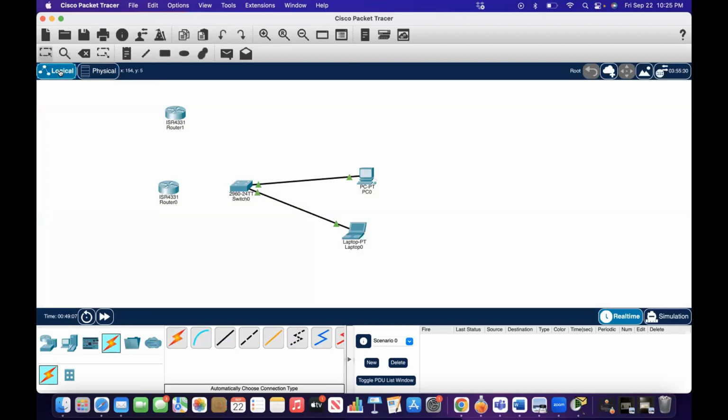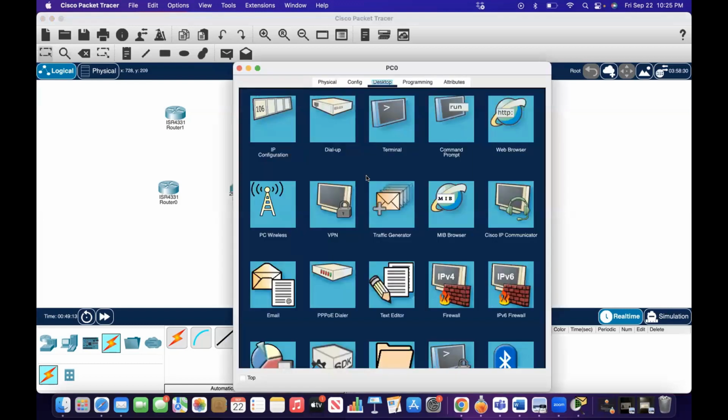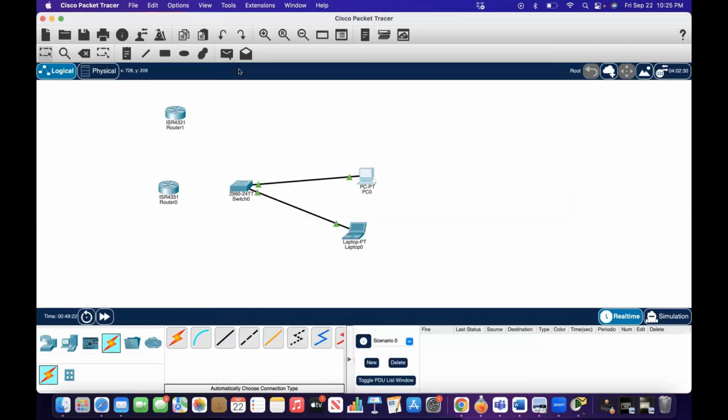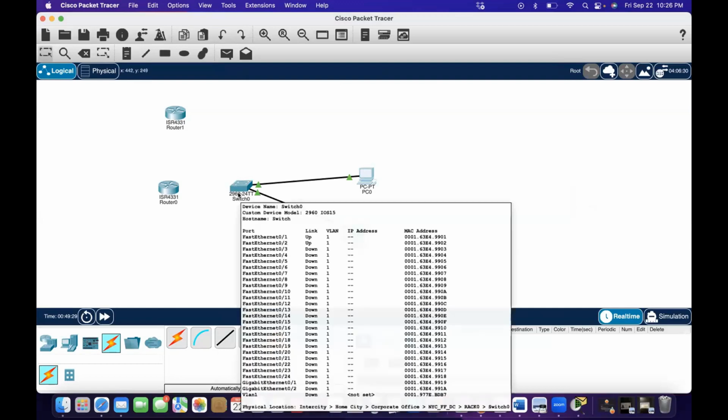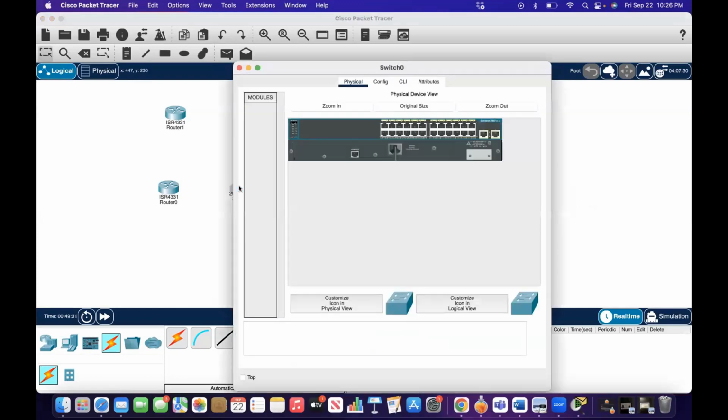You might have seen that pilots are simulating the situation, right? But that's not a real plane. So this is the same thing. It's not a real computer, real router, but you would be able to see all those things as you would see on a real router. Same way, I just want to see the switch. So this is the switch, okay?